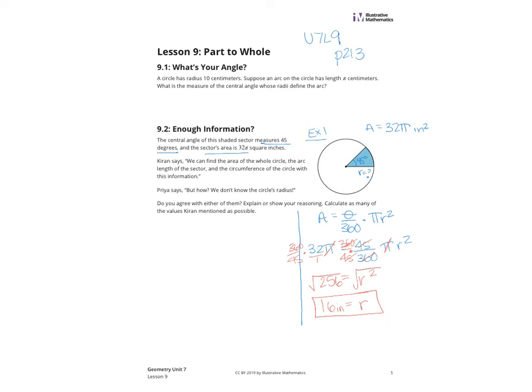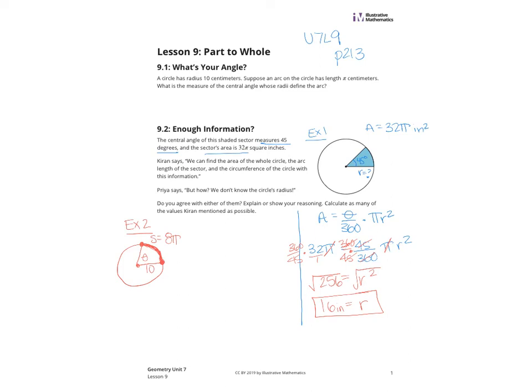So let's take a look at another example that has missing information. We'll call this example 2. Can you please draw a circle? And in this circle, we're not going to know our central angle. We're not going to know theta. However, we're going to know that our arc length, so make your arc really bold, our S, if you will, our arc length is 8 pi. And our radius is 10.